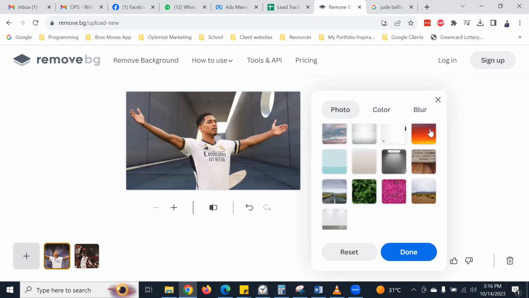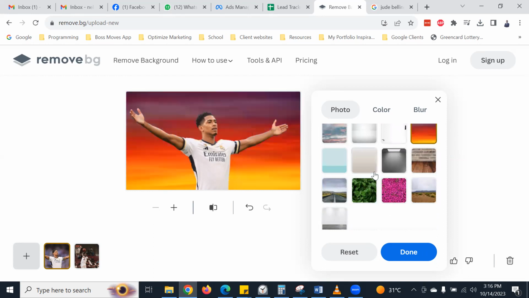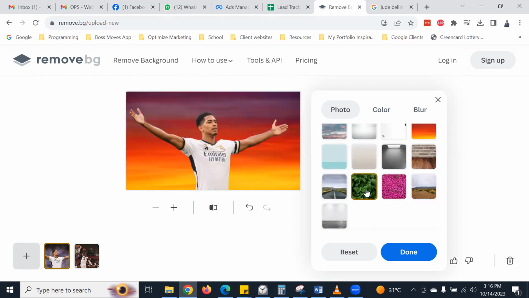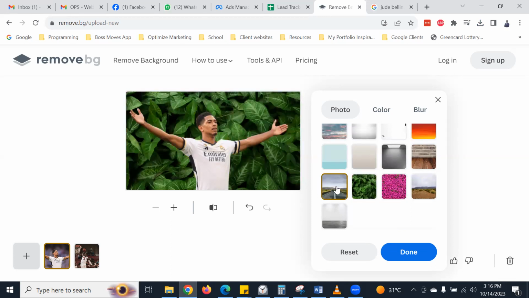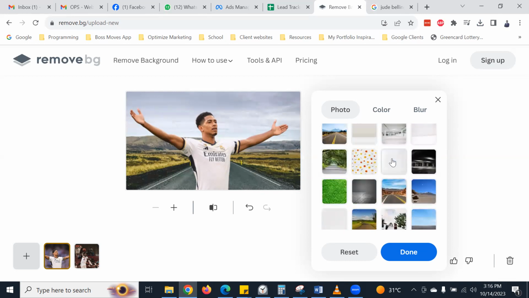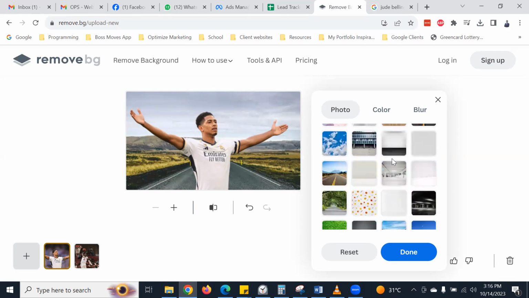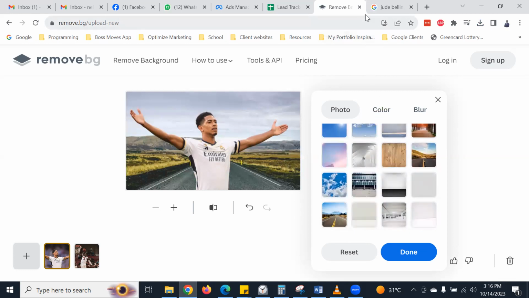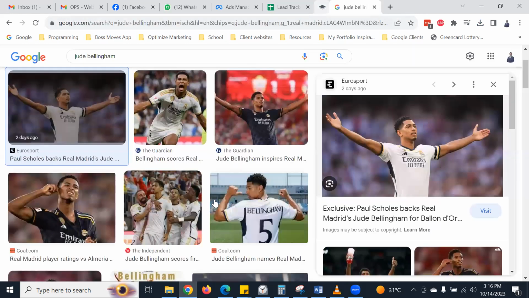So you see, you can actually put any background that you want. But you have to apply those principles, like design principles, while you're doing that. That's what meme lords do. They take your image, they remove the background, and then they put it in different places. Like they can even put it on top of a different thing. So we'll get back to work.